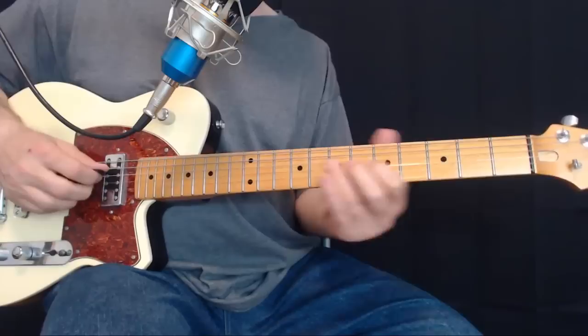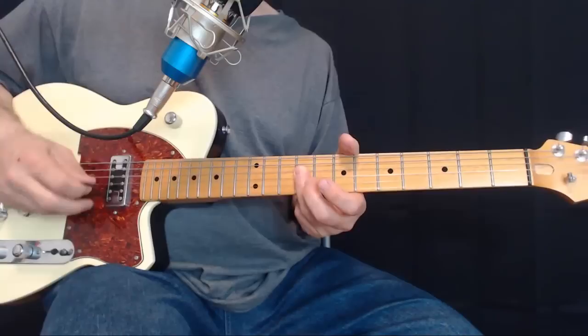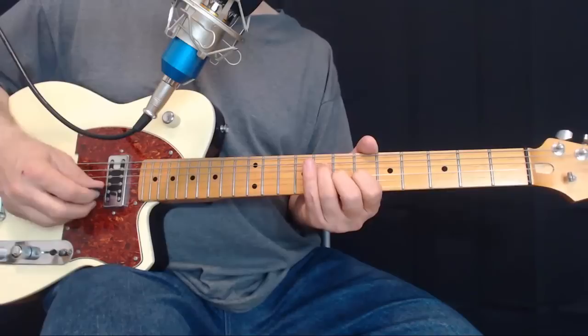So we've got, okay, up to 9-9-9. Again, we're playing 2, 3, 4 strings. And we go back down. Same thing. 2, 3, 4 strings. That's the F sharp. Now the B.